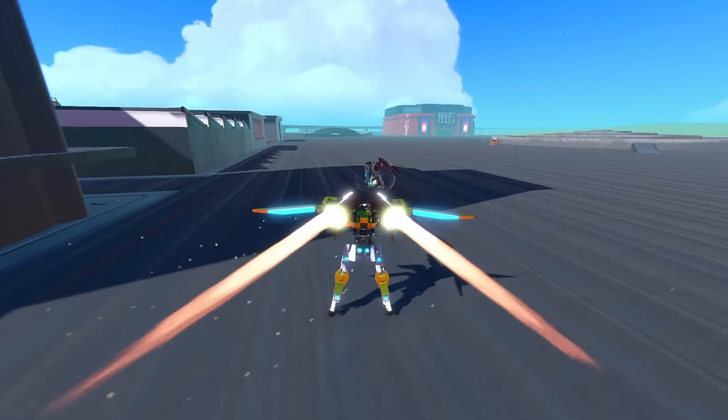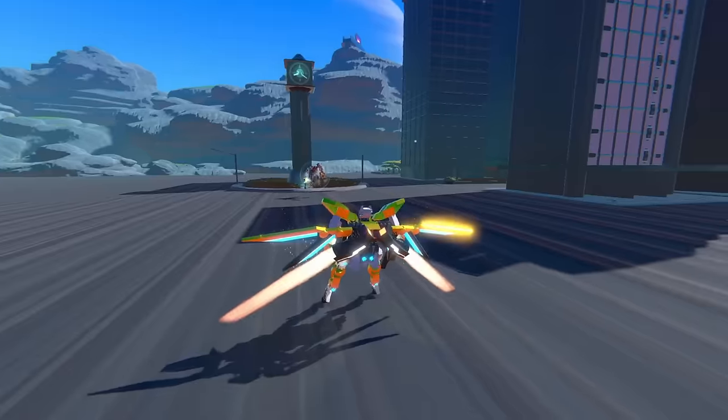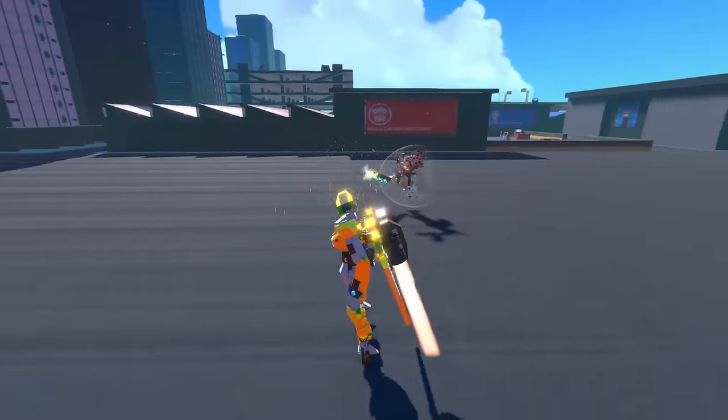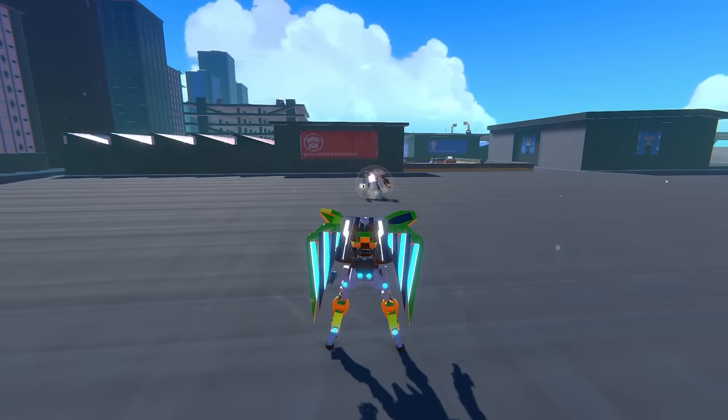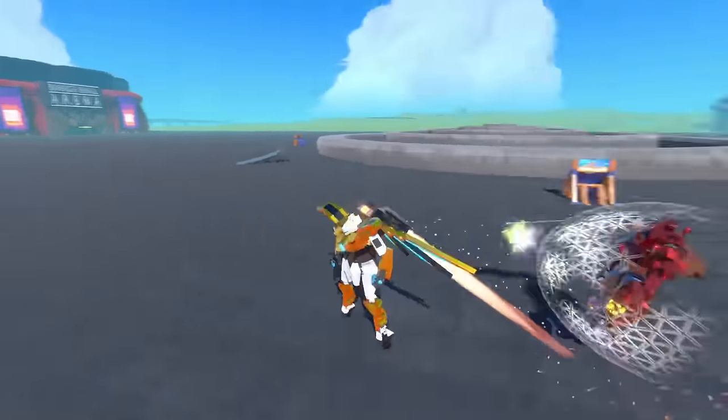Oh, here he is. Luckily I have this blaster. Oh, he has a shield. Where did he get that shield from? If I get defeated by a mech, however, oh, whoa, he's after me. Then I have to restart the fight, and so forth. Oh, here he comes, here he comes.